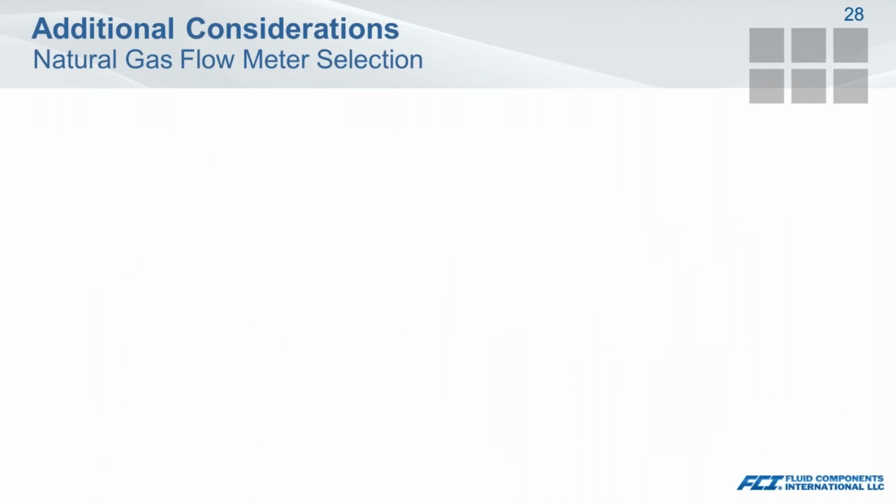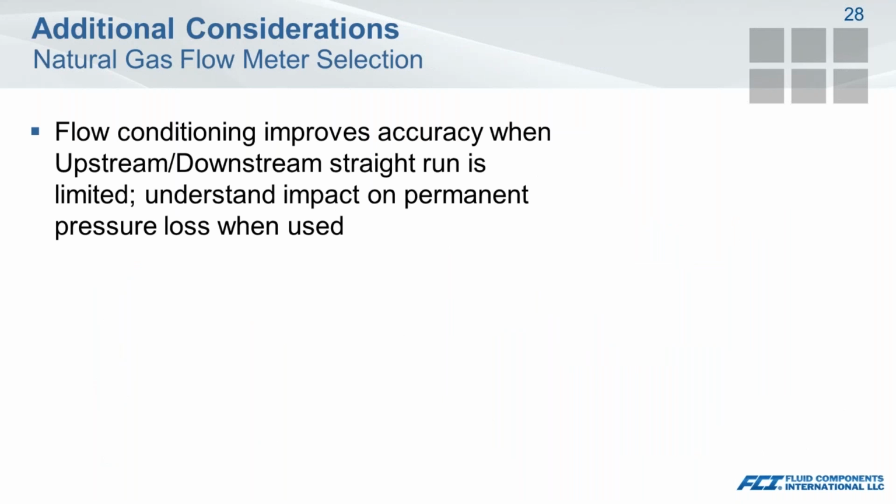Briefly want to touch on some additional considerations. A lot of times, again, we're dealing with less than ideal installations. We might be putting a meter in an area that was not originally designed for a meter run, so our upstream and downstream conditions are limited. There are ways to address that through the use of flow conditioners. There are different types of flow conditioners on the market. So in a lot of cases, we need to understand how that instrument needs to be calibrated for that particular design, as well as an understanding of permanent pressure loss based on the different types of flow conditioners available in the market.